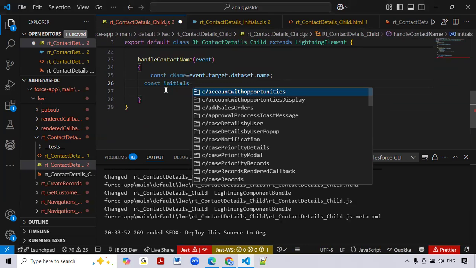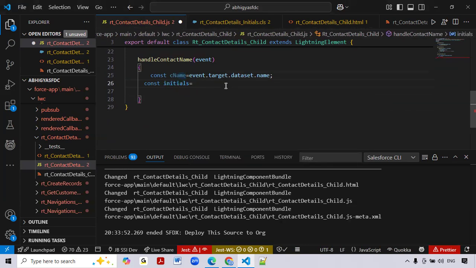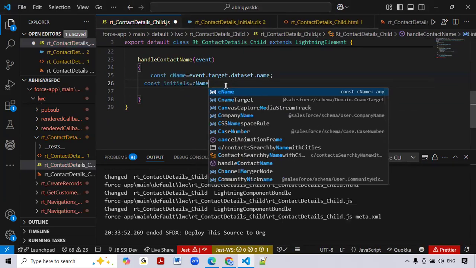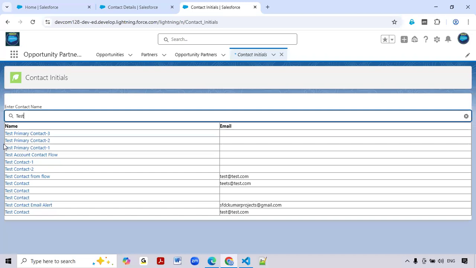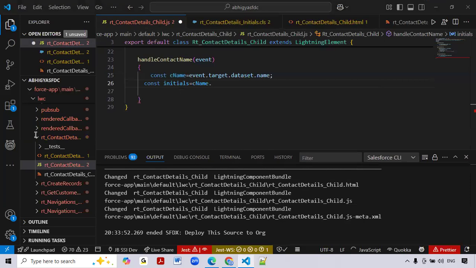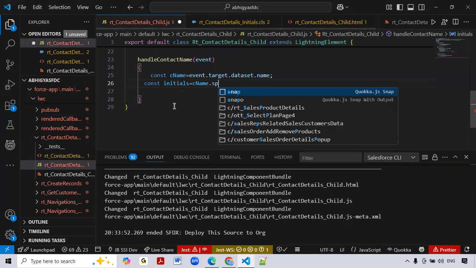Initials equals to where we stored our name, the contact name, cName dot split with spaces. Here we have spaces, test space primary space, right? We can split it with space. Split functionality.